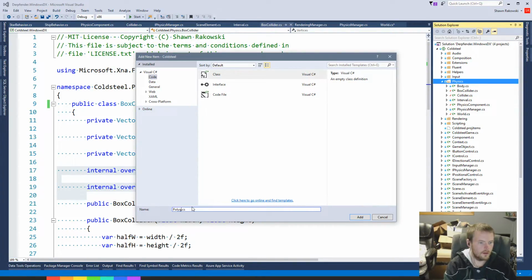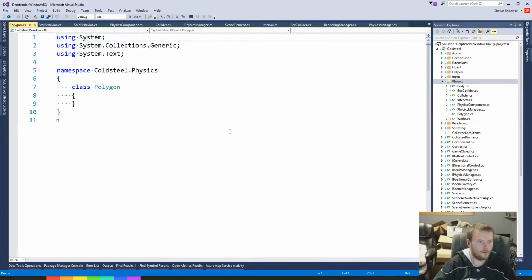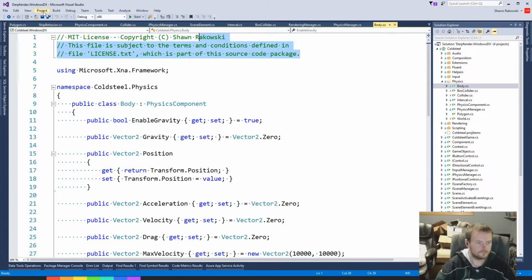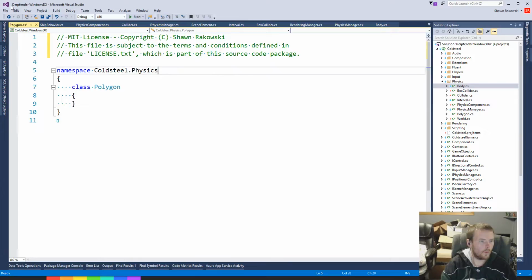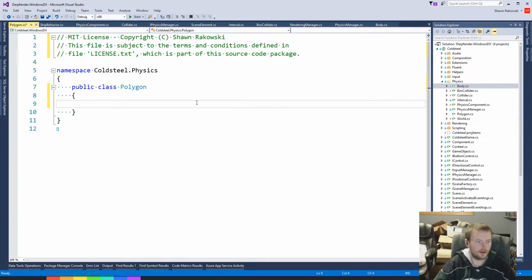Polygon. Okay. Public class polygon. And a polygon will have public, and let's make this a struct because we don't really want to be creating an object all over the place.